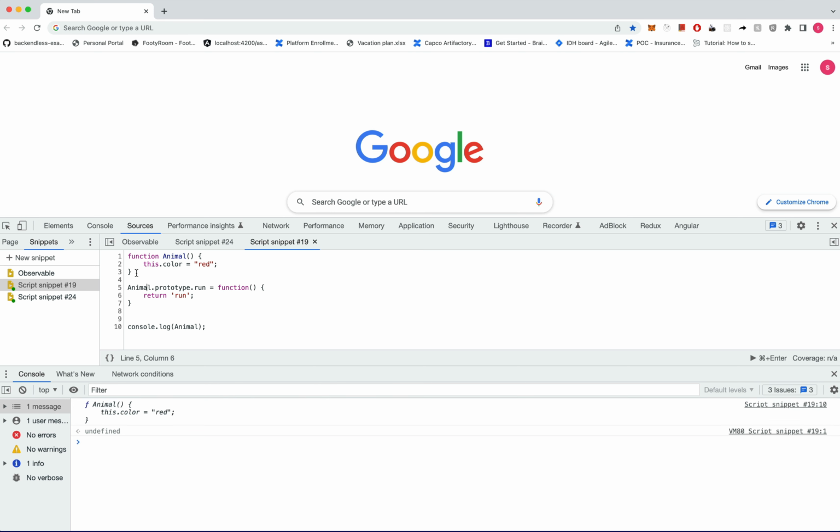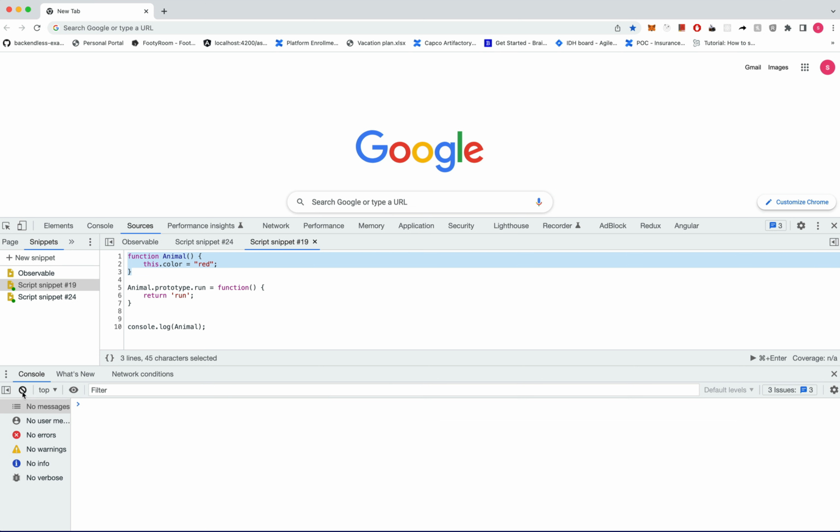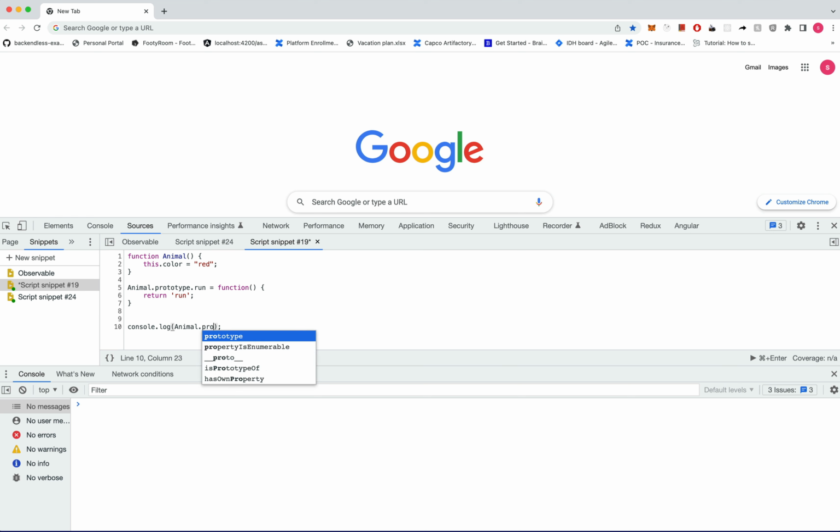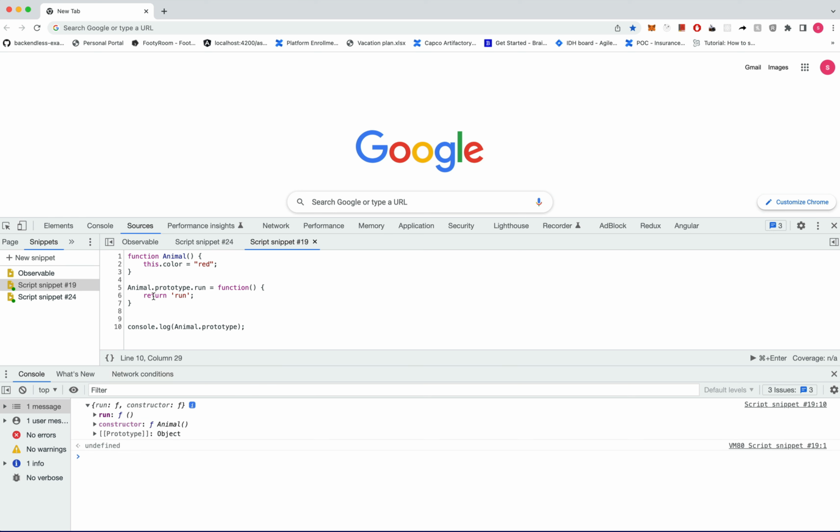We call this a constructor function, and every constructor function has this property called prototype. So if I do prototype, we now see this run method and also this constructor, which gets executed when we create a new instance. If you add more methods, all of those methods are accessible from the prototype object.